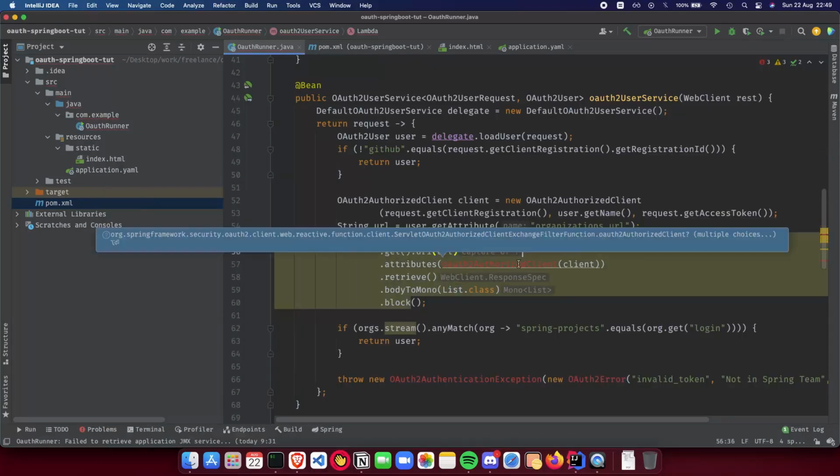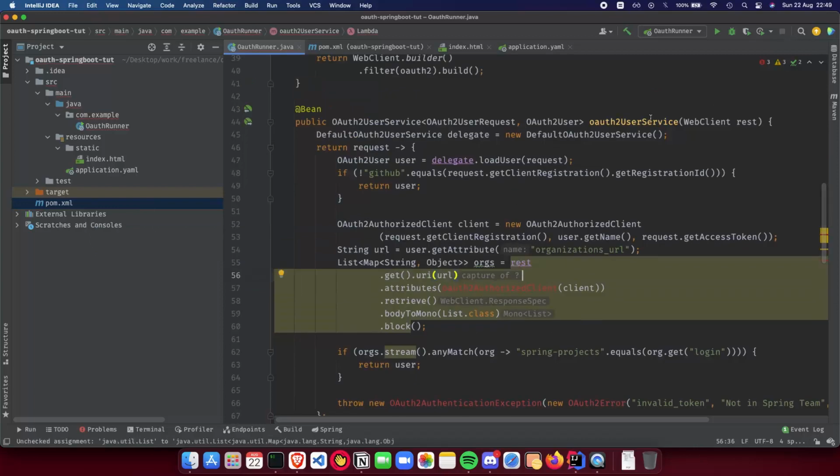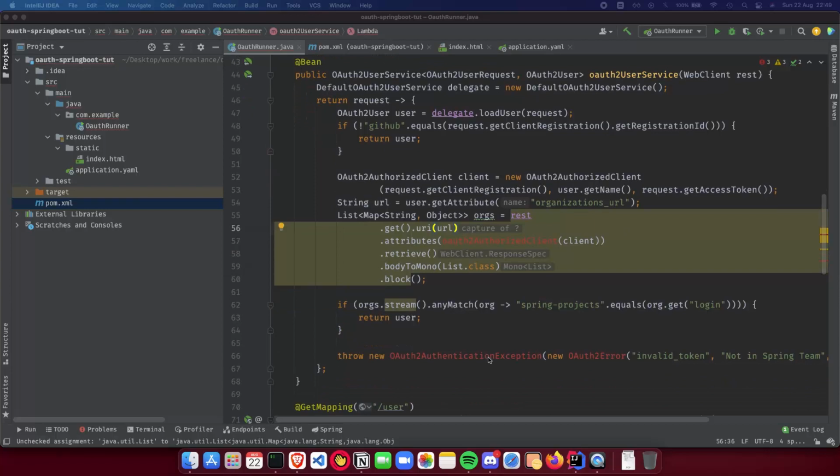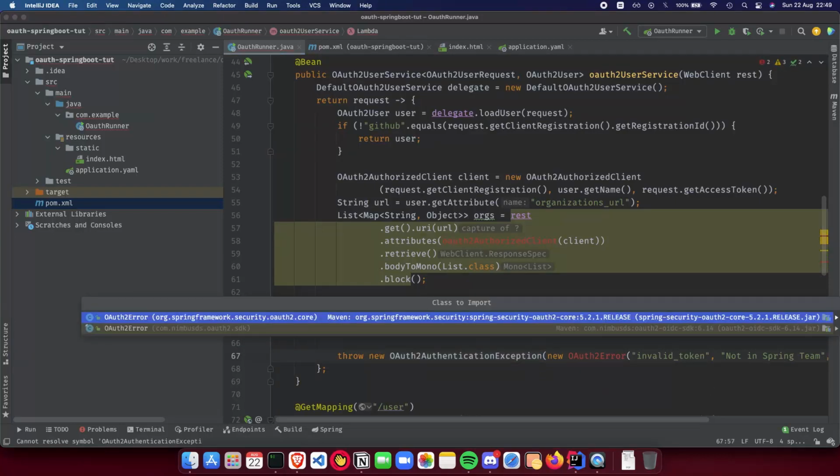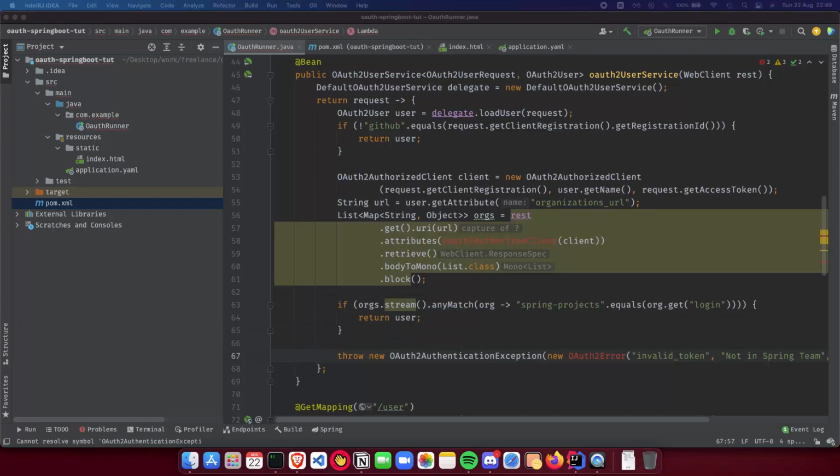We have authorized client, and we're almost done with our. So let's import all of this. Import class, and all we have to do is import our main class. So let's do that right now.